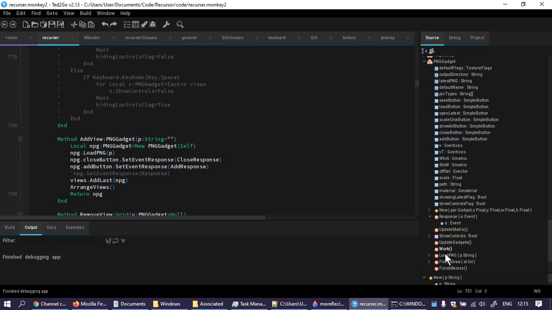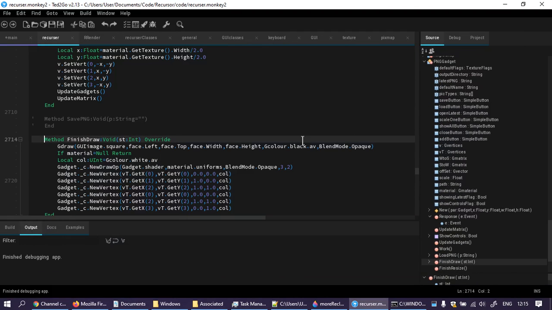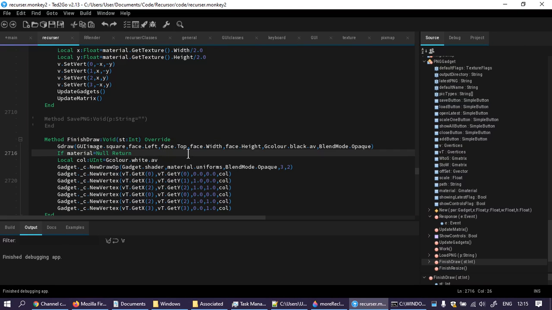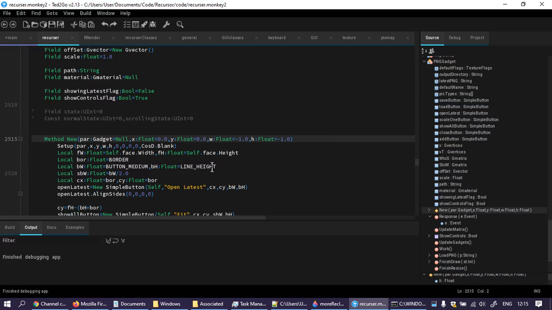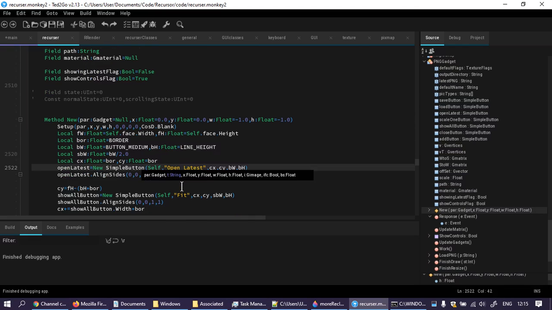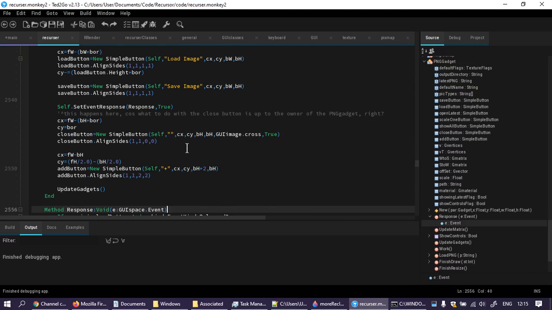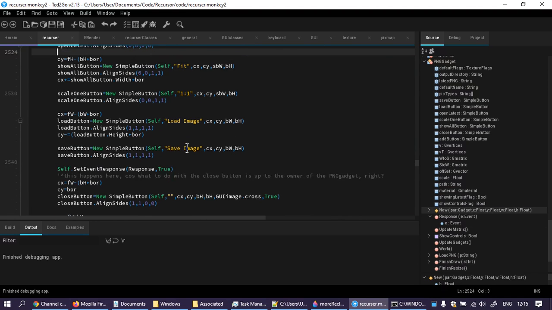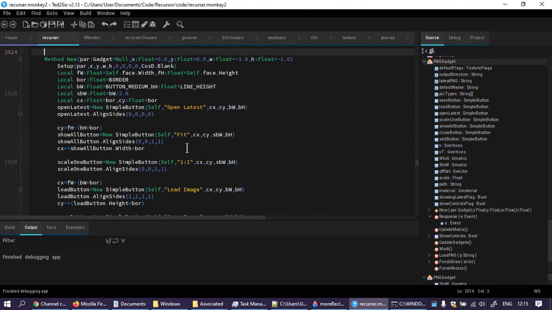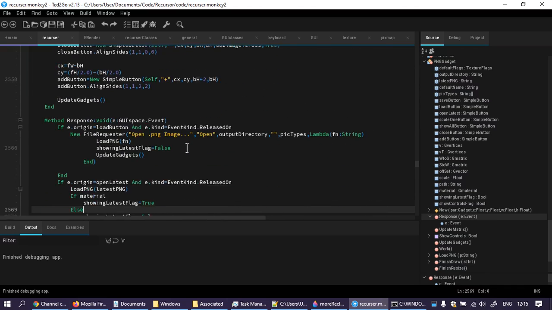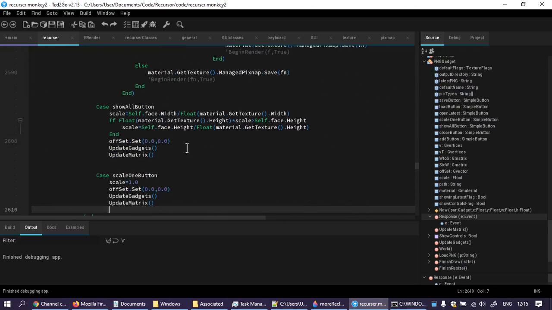For a pung gadget to draw, the first thing it draws is a black, opaque backdrop. All of these buttons' parent is the pung gadget itself. Oh, I'm so baffled by that.